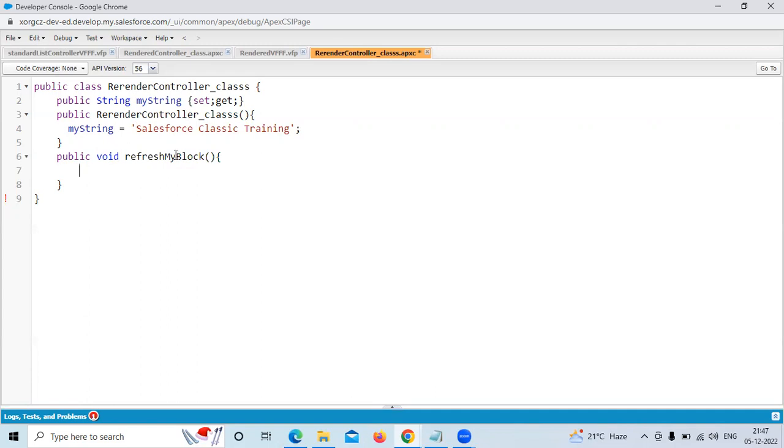By default, all the page blocks inside the visualforce page are going to get this common value. But in one of the page blocks I'm going to change my value to Salesforce lightning. Are you getting what I'm saying or not?